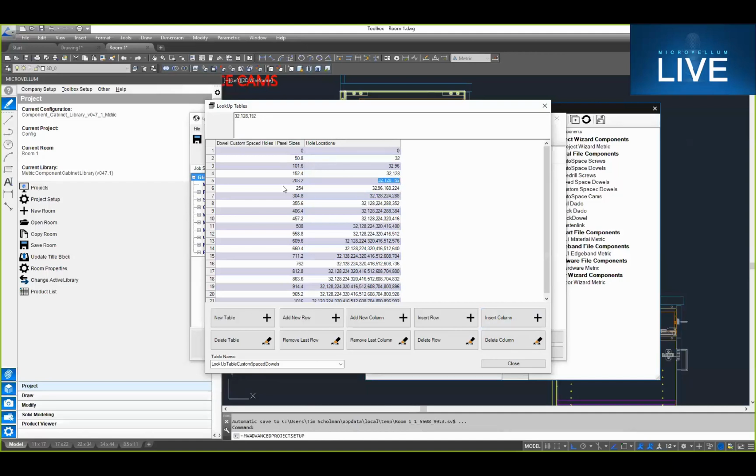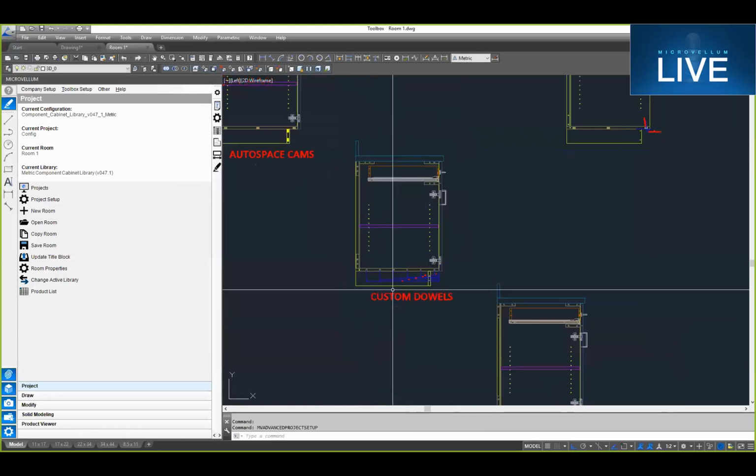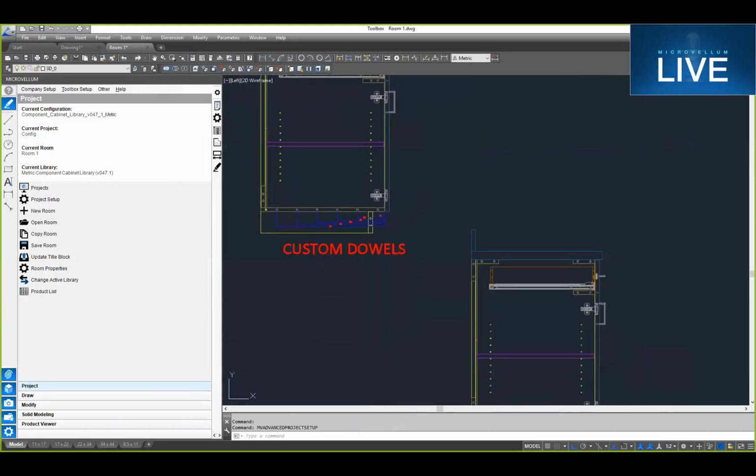That's one of the reasons that people like to use the custom space: if they're switching from some other manual system or some other system and they want to keep a consistent pattern so that the operators are familiar with that, then the custom spacing works really well for that. You can just come in here and enter the variables for what your standard spacing is right now, and set up the info for your patterns that you would use in the new software to make that transition as quick and easy as possible for the guys on the floor. That's where we would specify our details inside of our lookup tables for those patterns.